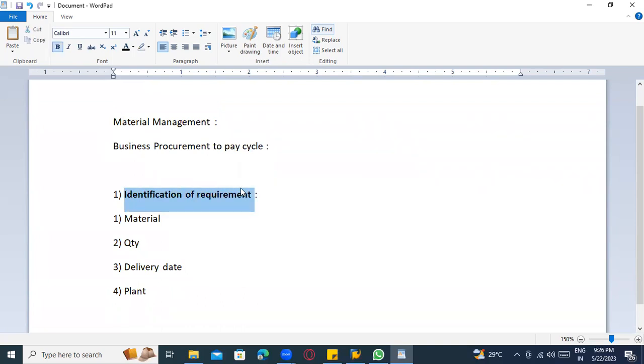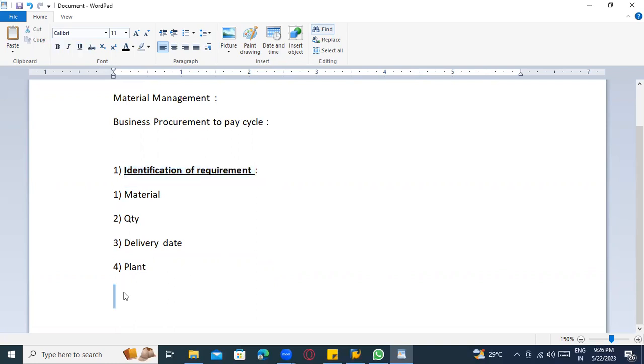The next step. Now I understand what materials are required, with quantity, delivery date and plant, all this information collected. Now what is the plan? If I want to order something, we need to search where we will get all these orders. So you are searching for the source of supply.